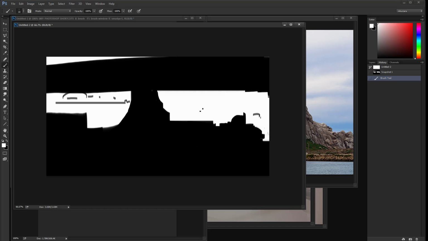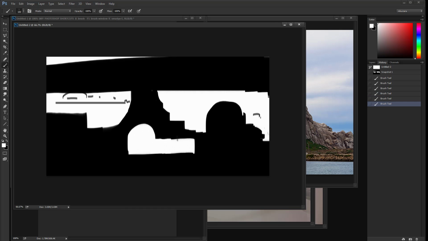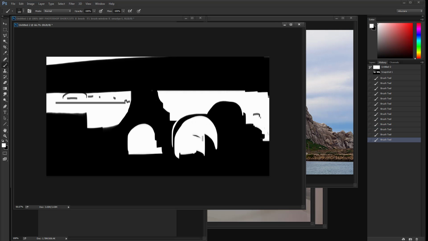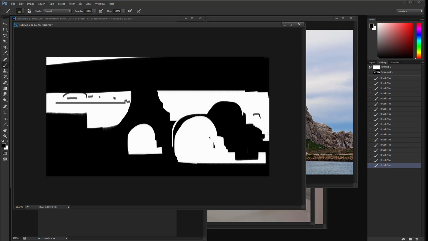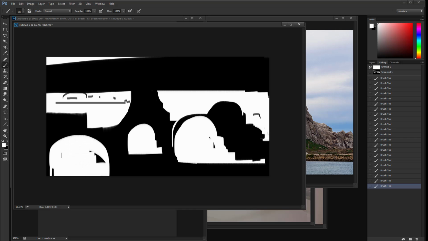So I'll start painting and create different elements here, because I'm painting on one layer and I'm kind of overriding what has already been done.